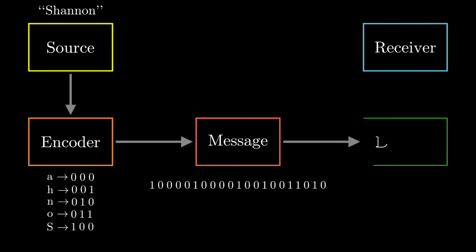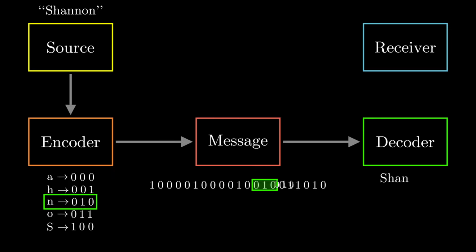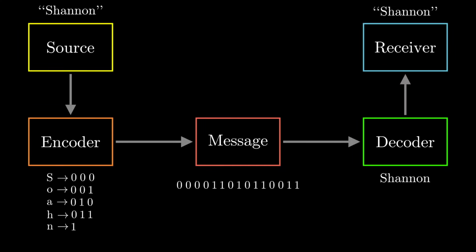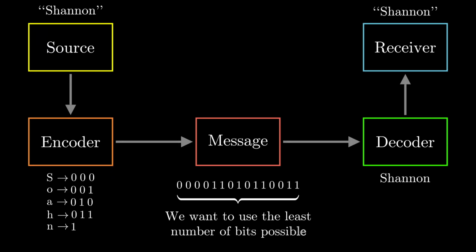Before the message gets to the receiver, the encoded message must be decoded so that the receiver can get back the original message. There are a lot of moving parts in this setup that I want to make sure we don't take lightly. We need to be aware of all parts of the setup, but compression specifically focuses on the encoding step. There are tons of ways we can encode a message, some ridiculous and some super clever. But the fundamental goal of an optimal compression algorithm is to find an encoding that uses the least number of bits possible.